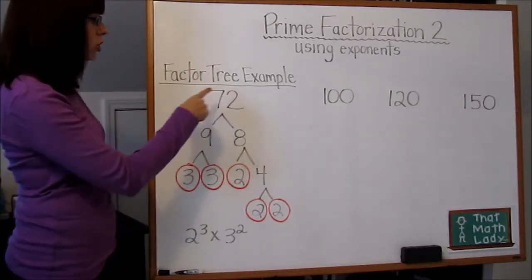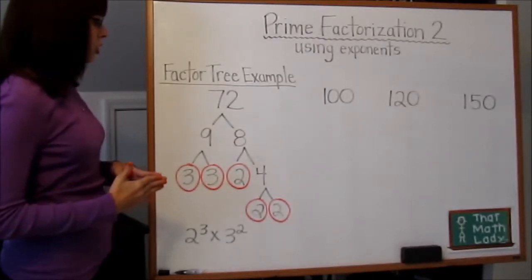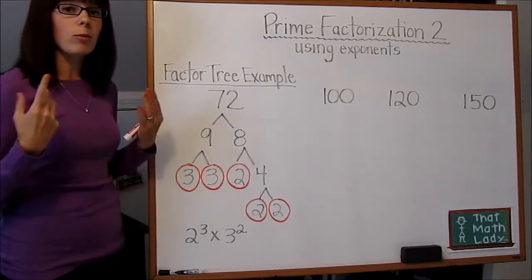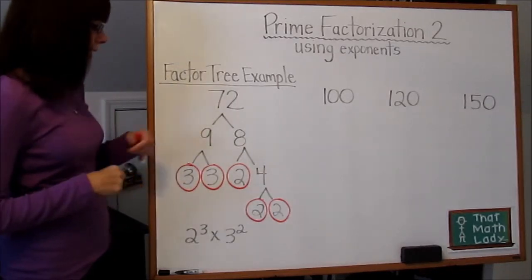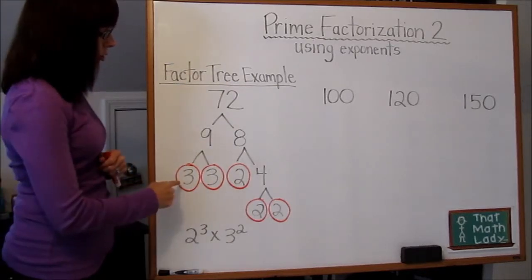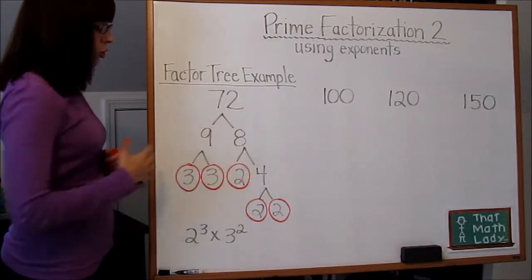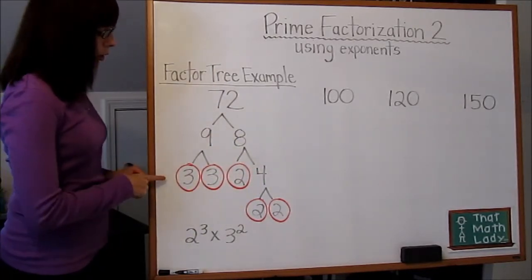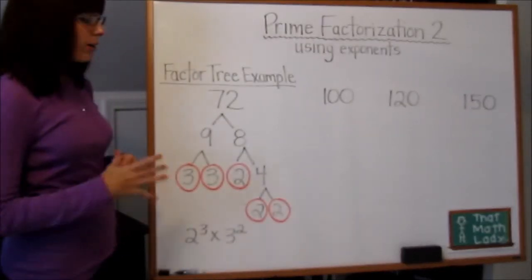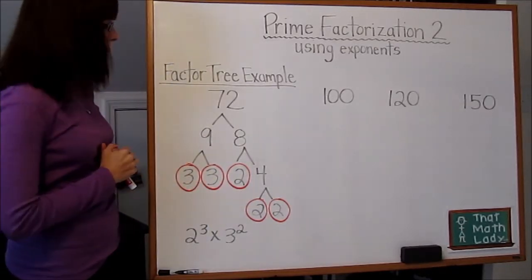Okay, so we have the number 72 and we want to find all the prime factors of the number 72. So I've branched it out into two factors that when multiplied give me 72, and that's 9 and 8. And 9 has two factors, 3 and 3. And 8 also has two factors, 2 and 4. Now if we look at the 3's first, 3 is a prime number, and so we can't branch that out any further. So I've circled both of my 3's here because those are the prime numbers.